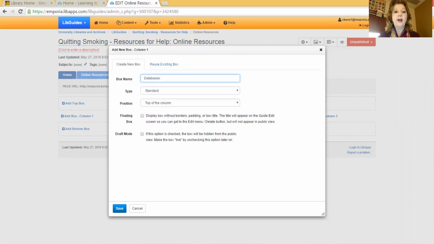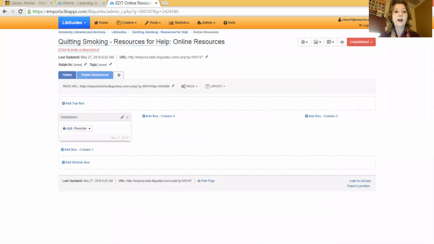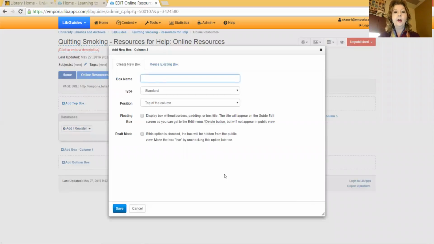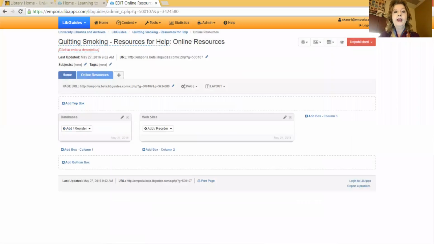And this could be if I had an audience that had access to electronic databases through my specific library that might help with this topic. This next box I might call Websites. And if I decided that I wanted to add a third box, I could do that here as well. Now remember, I said that we're going to go back and change the types of these boxes.